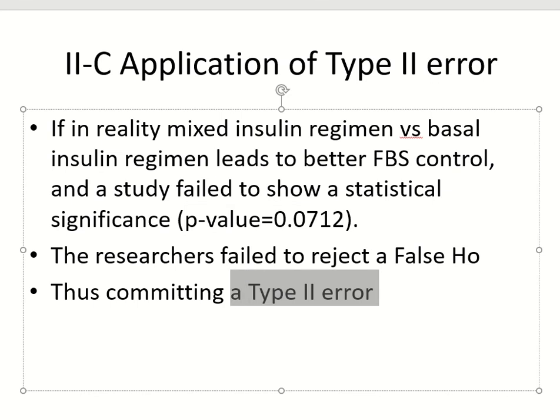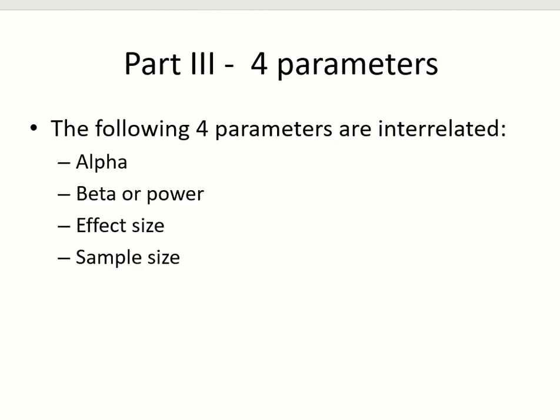Okay, so we differentiate between a type 2 error and a type 1 error. One resembles the false positive, the other resembles the false negative. Which one resembles the false positive? The test is positive, but the patient is healthy. So the results are saying there is a difference, whereas in fact there is no difference. That is your type 1 error. The false negative: the test is negative, whereas in fact the patient does have the disease. So you're failing to detect the disease. This is your type 2 error. Failing to find a difference, failing to find an effect, whereas in fact the effect does exist.